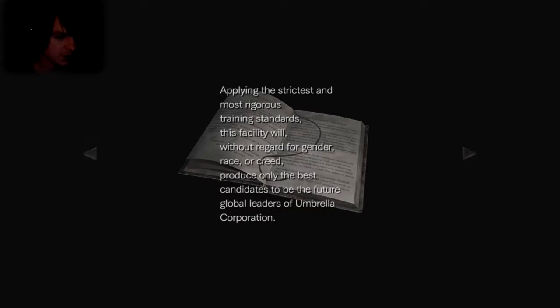Regulation training mission. This training facility will raise a new generation of model employees to serve the future of Umbrella Corp, applying the strictest and most rigorous training standards. This facility will, without regard for gender, race, or creed, produce only the best candidates to be the future global leaders of Umbrella Corporation. We look forward to the development of your leadership qualities.